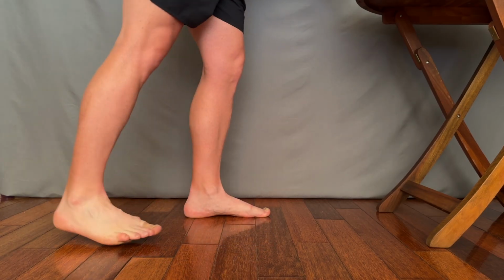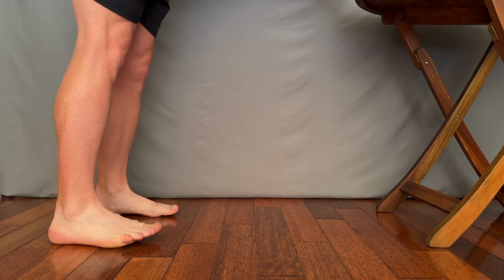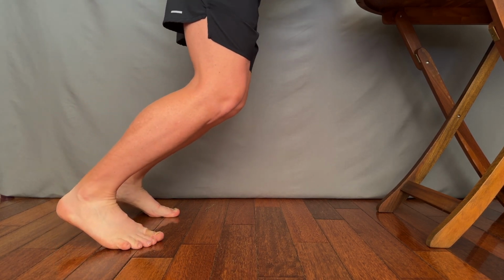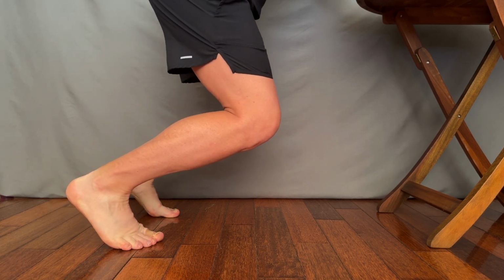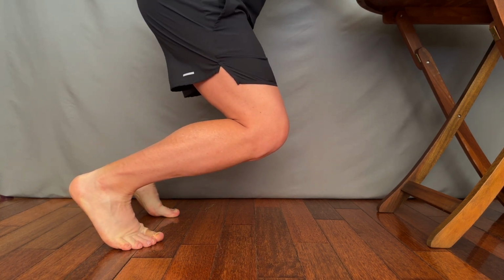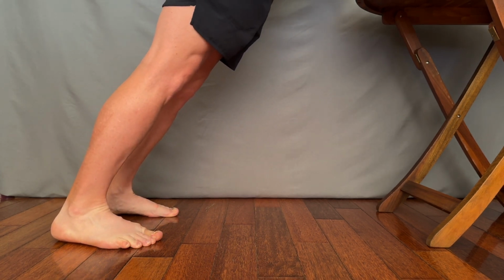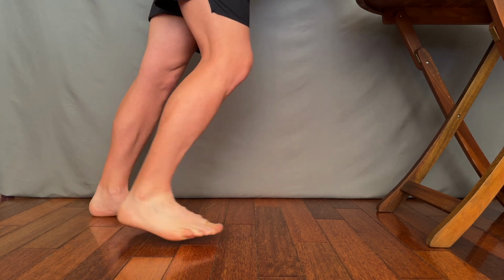Now, the last thing that you do, and this is more around increasing toe flexibility for me, is what I call knee drops. In this video, you can see that I'm just standing in front of a table. I lean into the table, I lean forward, I keep my heels on the floor, and then I drop my knees, coming up onto my toes. Then I come back, straight legs, keep the heels down, then go straight. I'll do a few reps of that, really working on the flexibility of opening up my calves and Achilles, and also that toe flexibility and the strength of holding that.